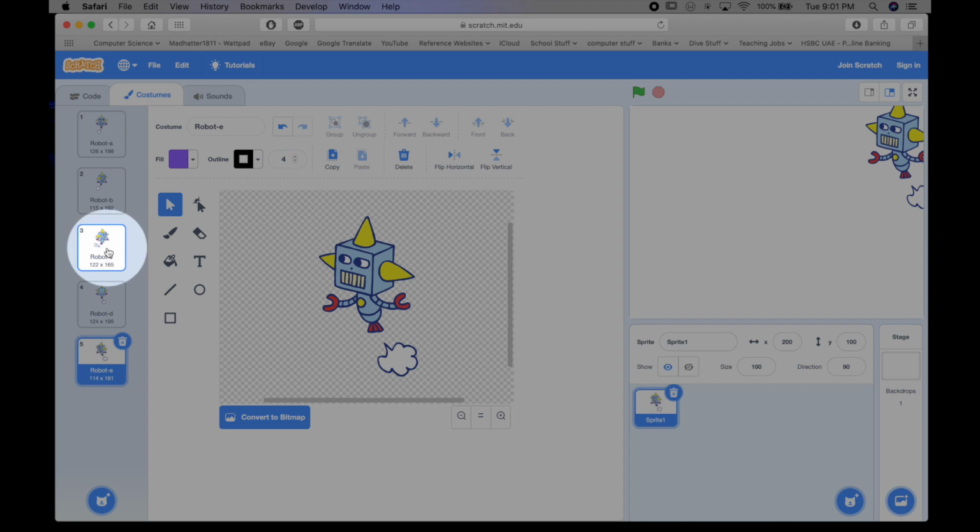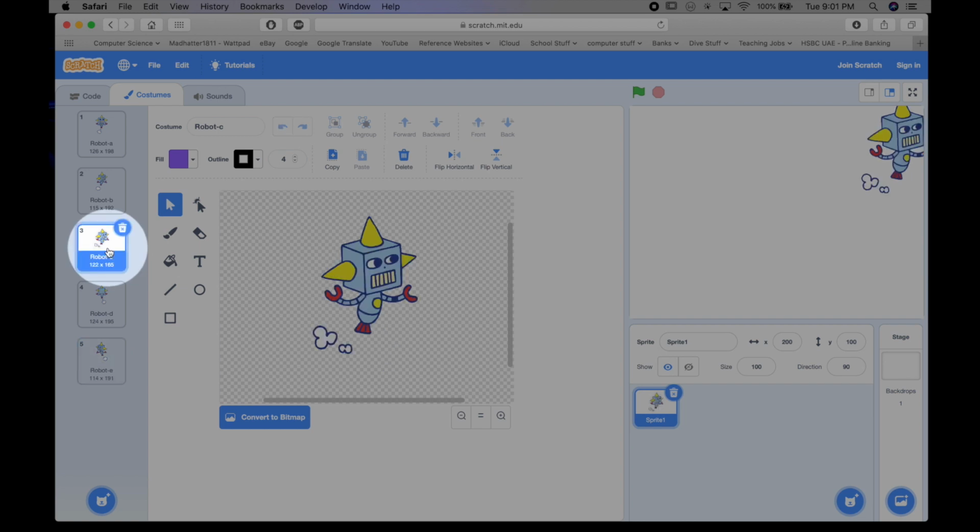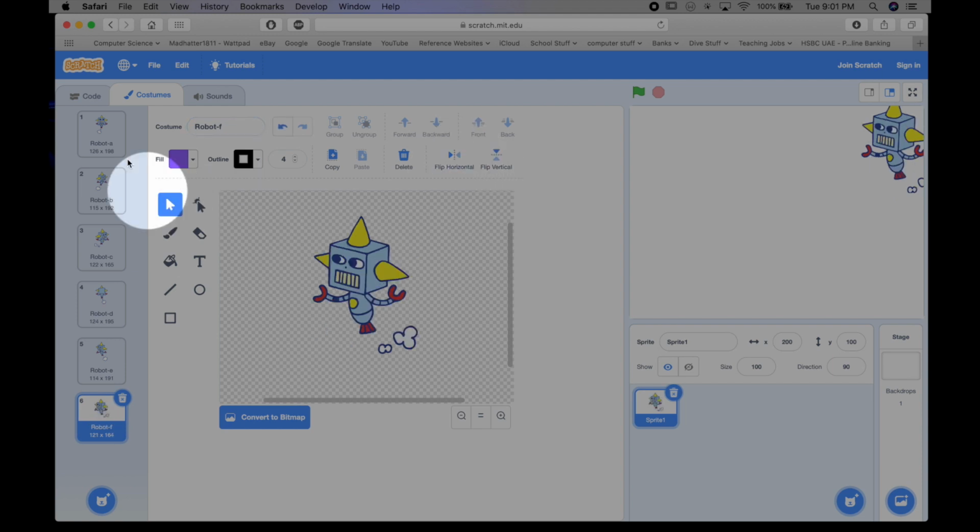Now we're going to do the same thing with Robot C. Click on Robot C, hold down the control key, click on it, hit duplicate. Grab the file, move it down to the very bottom. We rename this one to F, and then we hit enter, and then we go flip horizontally. So now we've got forward, right, right, walking away from us, left, left. So Robot E and F are the two robots that we're going to use to have him move across the screen this way. So let's go back to our code.